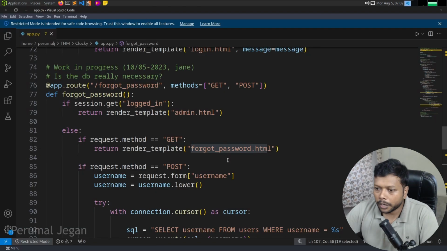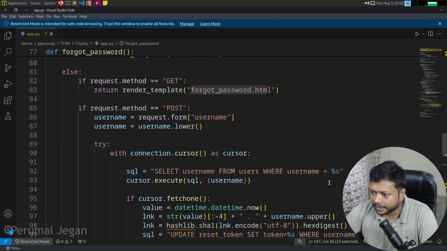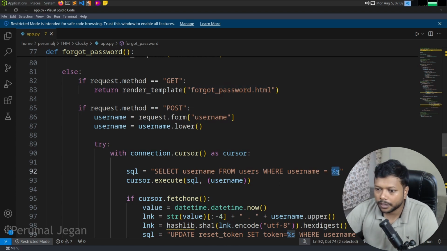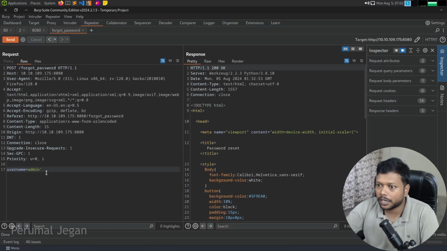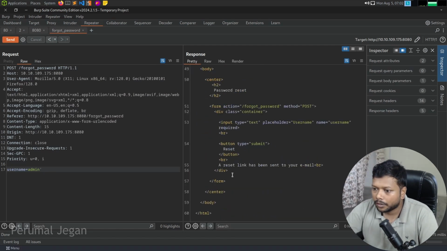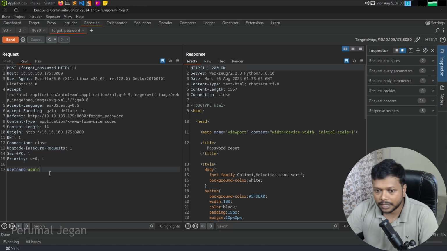Now what it says, it is getting the username from us. Is it applying directly on the SQL statement? I don't think so. Still it is using the parameterized query stuff. So let me use the single quote and try the SQL injection. I don't think it will work. Still the same. Maybe we can see the size of the response and also the time it takes to respond. It is still the same, it is not changing.